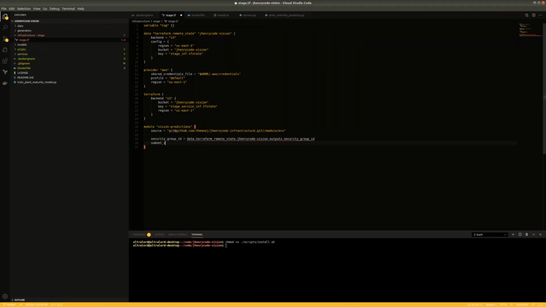We'll say subnet IDs, data, Terraform remote state. I may be able to cheat with some of this stuff. IDs. So let me actually copy this part. I think we can use that to cheat a little bit. Target group ARN, and then we'll just say target group.